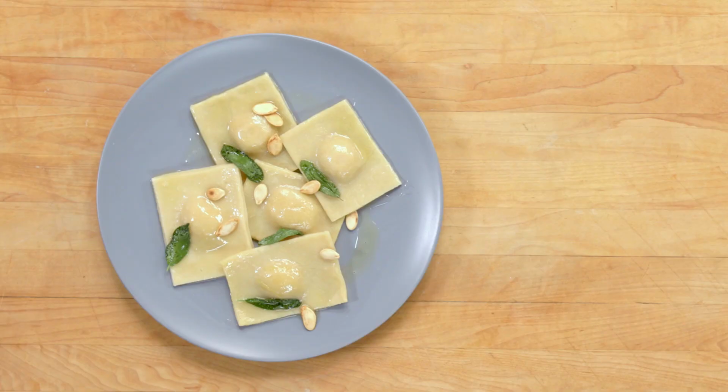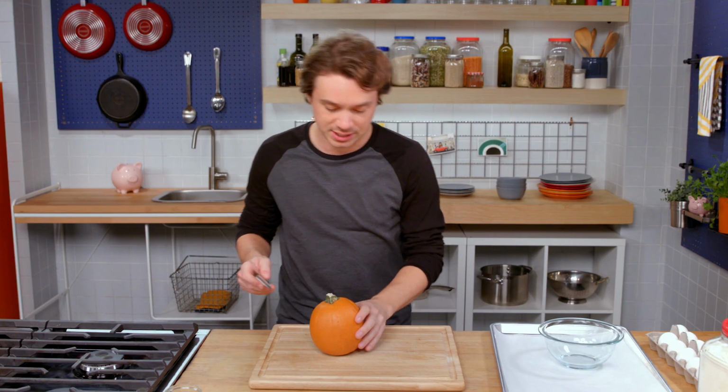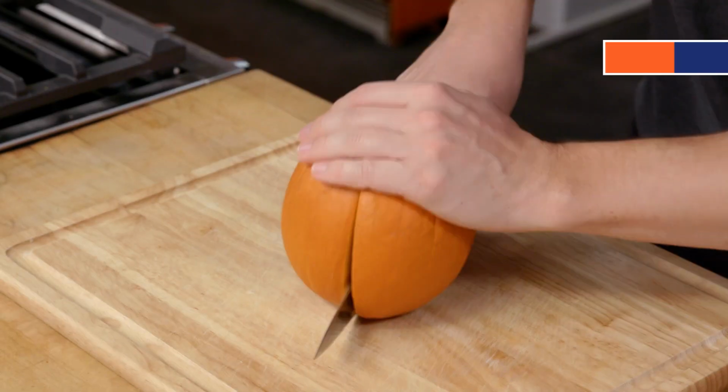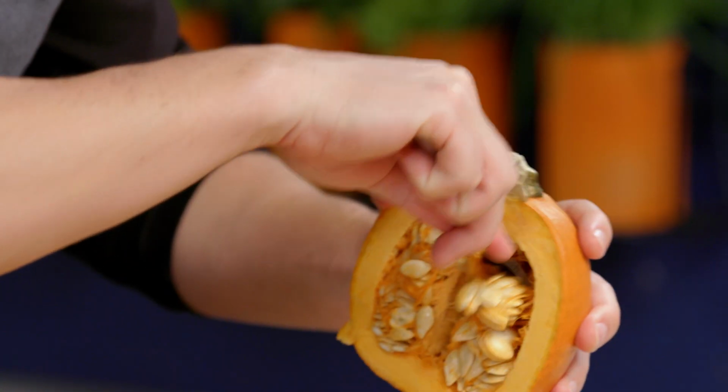Now, we are gonna take a sugar pumpkin and make some ravioli. Normally, they're in sweet dishes, but today, it's gonna be a more savory dish. You dig? We start by roasting this guy, which means we gotta cut it in half. These are good to work with because they're not too stringy on the inside, and it's not like a gigantic pumpkin that's impossible to cut in half.